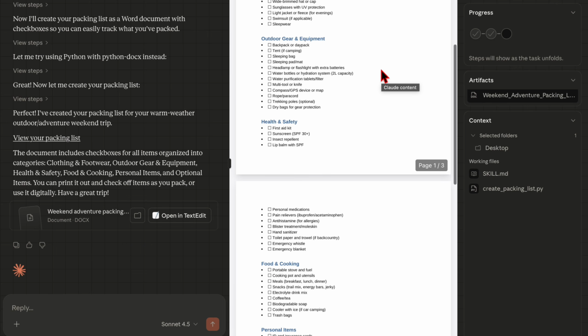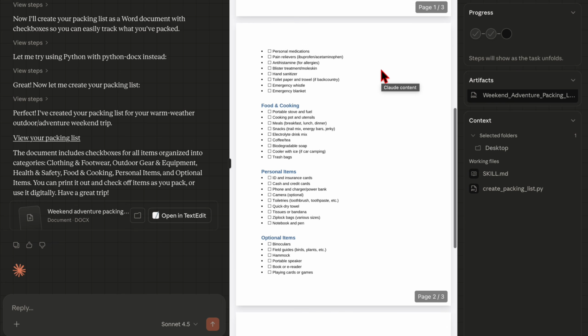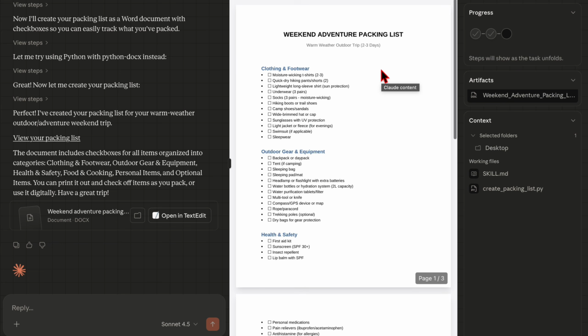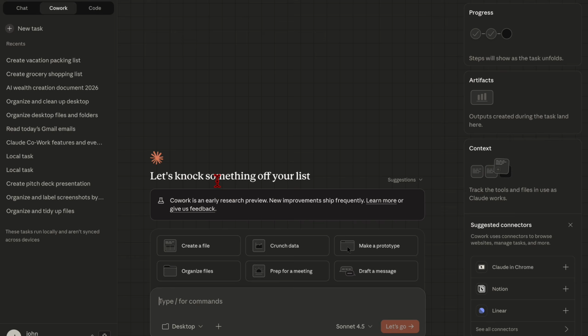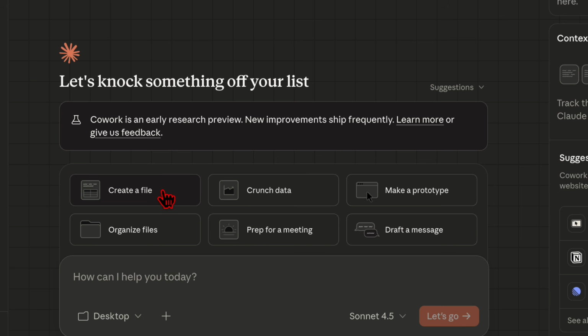Very nice. This ensures that you don't miss anything before you go on vacation. I know I've been there before. We've all been there before. We missed our charger. We missed taking our laptop, our tent, our sleeping bag, whatever the case may be. So the creative files section with Claude, this is for the type of things that you do every day that you normally scribble on a piece of paper.